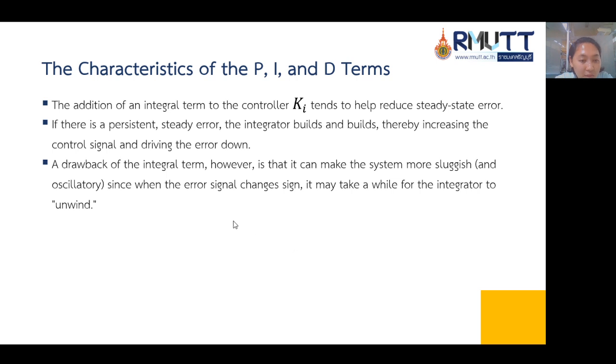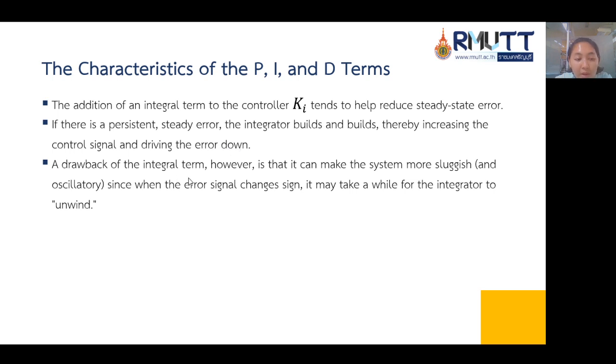Then the characteristic of integral gain: the addition of an integral term to the controller tends to help reduce steady-state error. If there is a persistent steady-state error, the integrator builds and builds, thereby increasing the control signal and driving the error down.